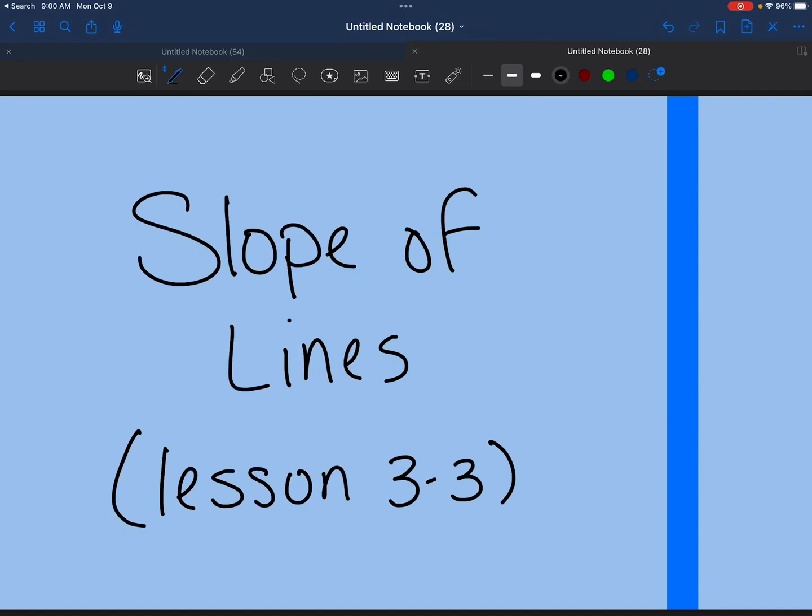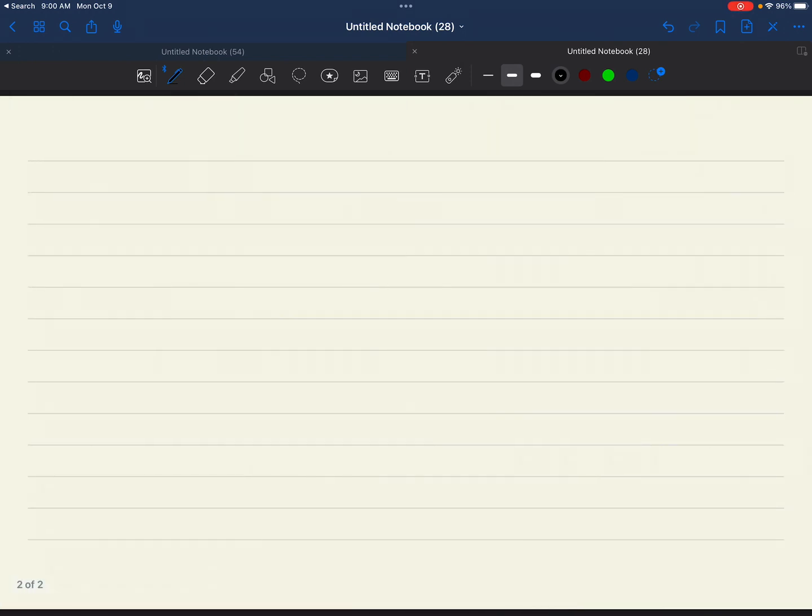All right, today we're going to go over slope of lines, which if you remember last week, well, it was the day you guys got called out to go to the pack. We talked about slope just a little bit, right? Now, there's a lot of different ways that we can find slope. It depends on what it gives you as to how we do that.